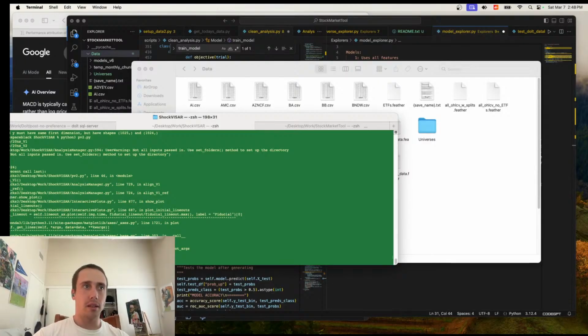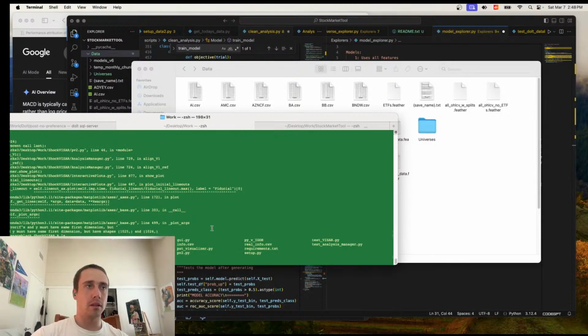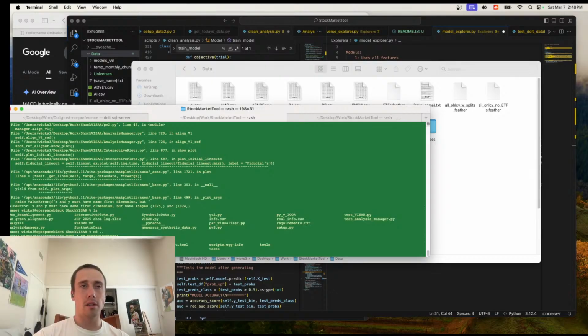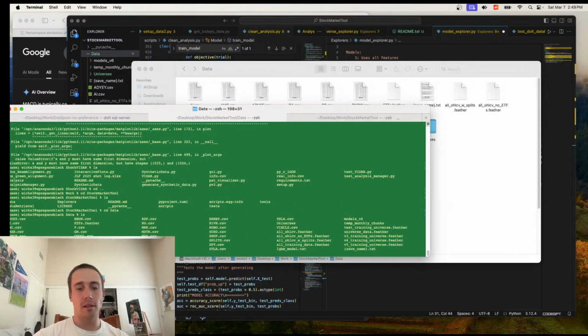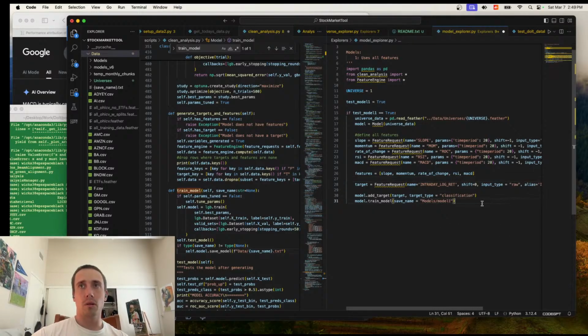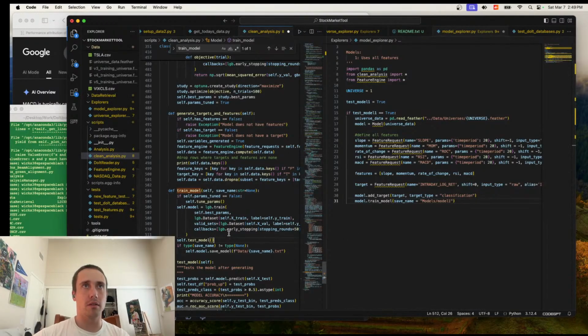Now get out of here. cd stock market tool, cd data, ls. Now we can make a new directory, models. So put this here, models slash model 1, but we have to split the data first.